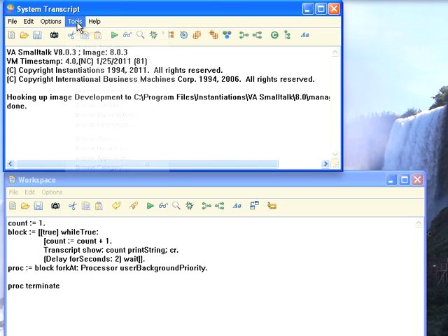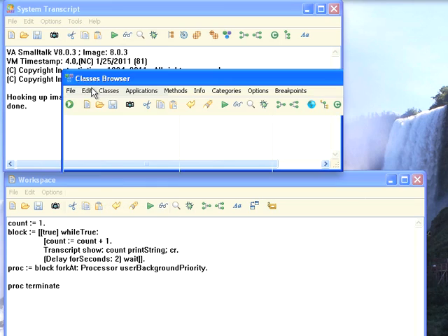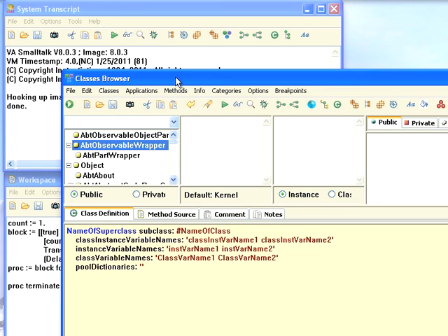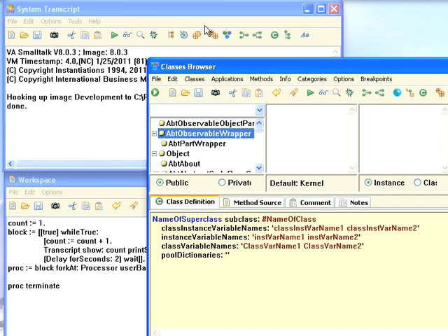So if I pull down the Tools menu up here, I'm going to skip past the ones that deal with version control because those are a topic all unto themselves. Let's go down here to Browse Classes. If I pull that down, I will get a browser, and it says Classes Browser, and I can see everything is just alphabetized. So if I want to find something by the alphabetic listing, I get that. Let's push that aside and see what the others do.